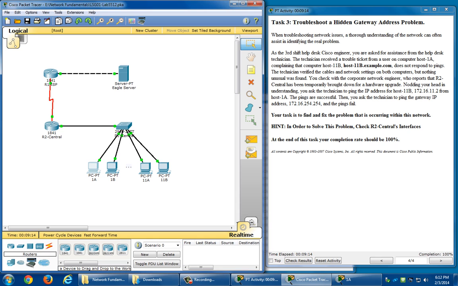Actually, your host file is up here where your DNS is, so it actually comes up here. So 11A actually goes to Eagle server, then comes back down to 11B. But when this line was down, you couldn't get up here to resolve that DNS, could you? Kind of bad when you try to call your girlfriend and your phone line's down, right? You ain't gonna get very far.